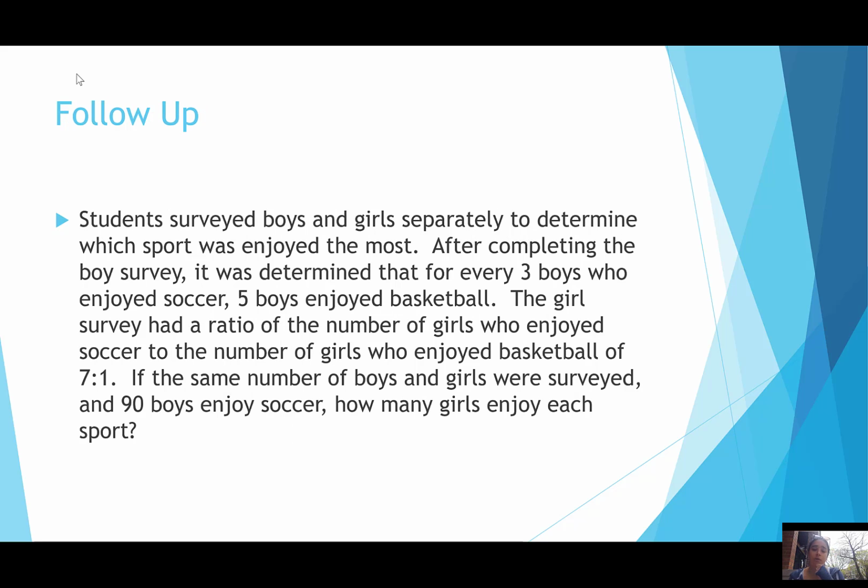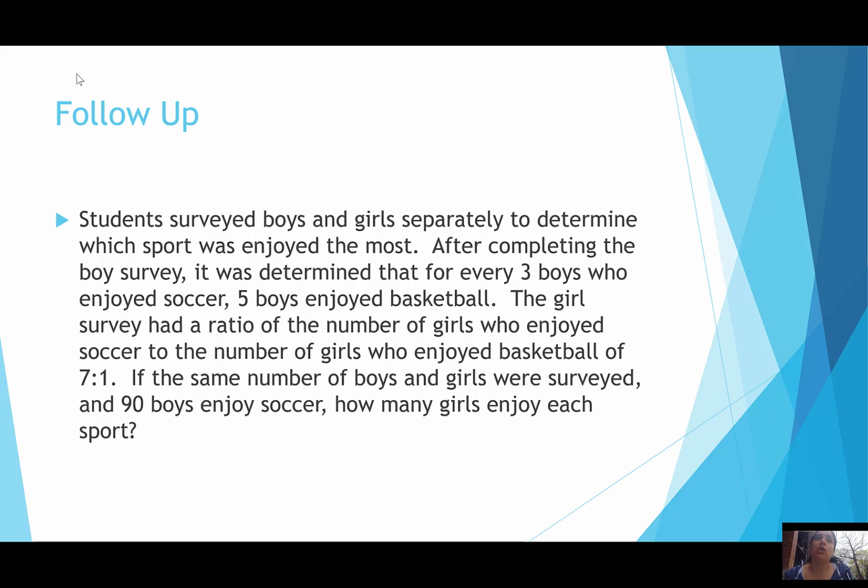So follow-up. Here is your follow-up question that I would like you to try on your own, and you may use any strategy that you would like. Students surveyed boys and girls separately to determine which sport was enjoyed the most. After completing the boys survey, it was determined that for every 3 boys who enjoyed soccer, 5 boys enjoyed basketball. The girls survey had a ratio of the number of girls who enjoyed soccer to the number of girls who enjoyed basketball of 7-to-1. If the same number of boys and girls were surveyed and 90 boys enjoyed soccer, how many girls enjoy each sport?